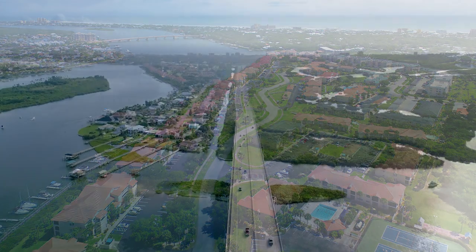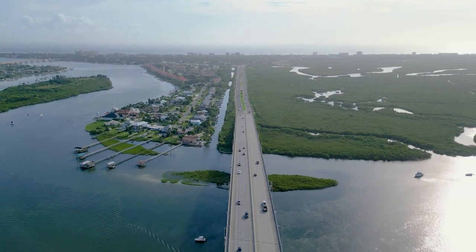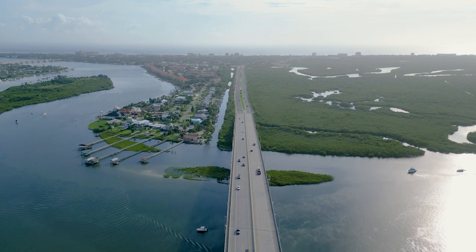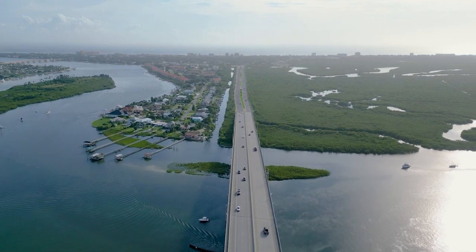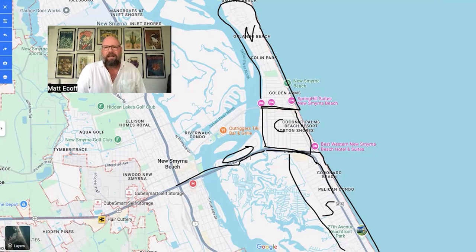So South Causeway is probably, for people coming out of town, the main way that they're getting beachside. Actually, I know for a fact that it's the main way that they're getting beachside. It's heavily trafficked during the weekends and during holiday weeks. So that can be a little bit negative, but it's never going to really take you that long because there's not a ton of lights.